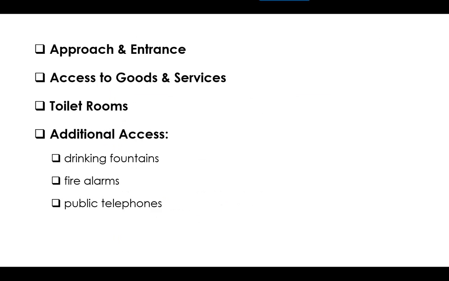So the types of areas they're going to be looking at are these 4 areas. The approach and entrance to your facility, from where someone might be parking or getting off a bus and making their way to the entrance of your library and getting through the entrance into the building. It takes a look then once someone is inside your building, do you have the minimum required width between the stacks of books and between the stacks and your technology area? And can you get into the programming space and to the technology?